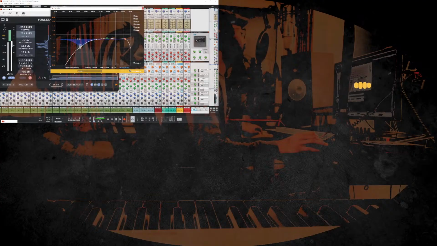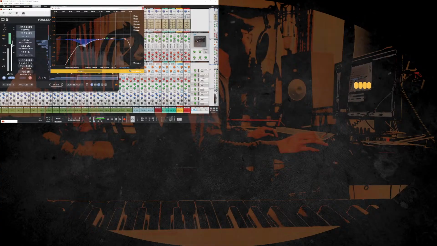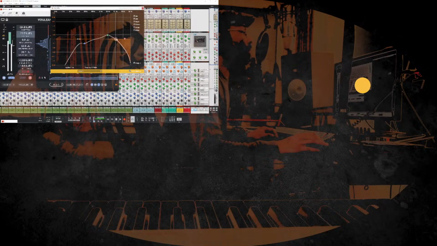And speaking of EQ, I always find it helpful to think of it as shaping, not just cutting. Don't be afraid to experiment with subtle boosts, especially in the mid-range, where the vocal lives. Sometimes just a slight lift in the right area can give the voice more presence and clarity. Let me know how it's sounding as you keep adjusting. If there's anything specific you want to dig deeper into, I'm here. Okay, keep going.